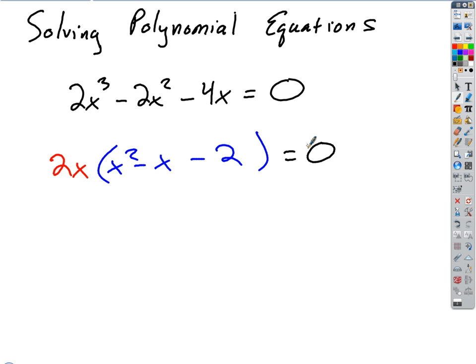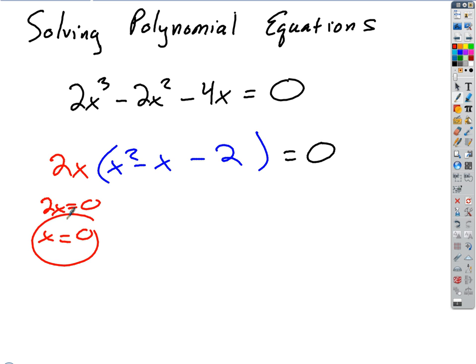Okay, now look what we did. Now we've got this thing broken apart into factors, a red factor and a blue factor. Each one of those factors by themselves is easy to deal with, though, isn't it? At this point, do I even have to factor anymore if I'm trying to solve this thing? How come? Okay, Chuck, you're right. Okay, well, what about the red one? What's the answer to the red one? If we just stopped right here, if I set the first factor equal to 0 and solve, what do I get? X equals. So, in other words, if I set 2x equal to 0 and divide both sides by 2, I get 0.